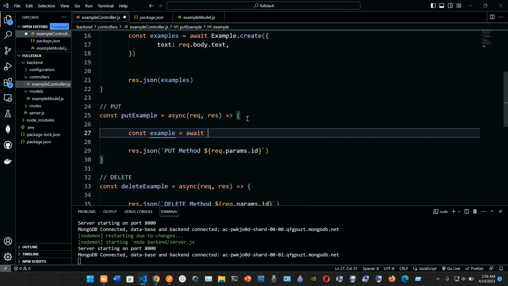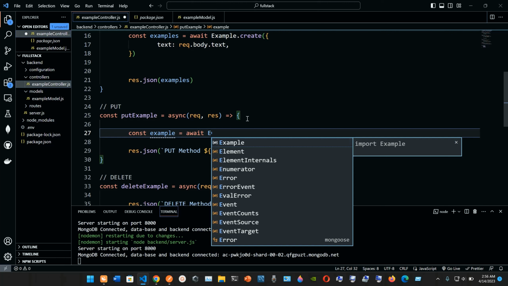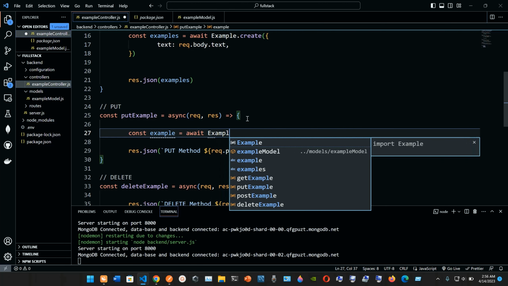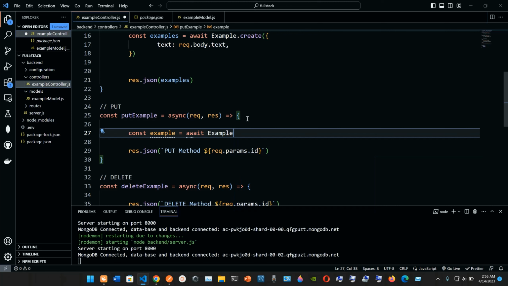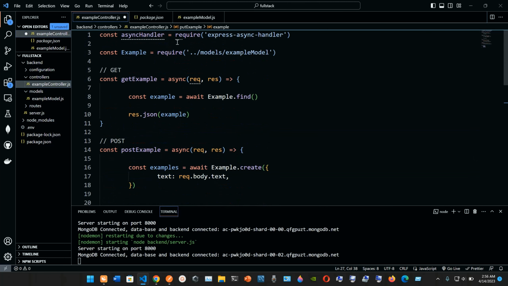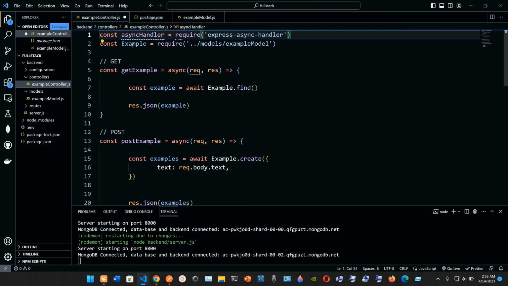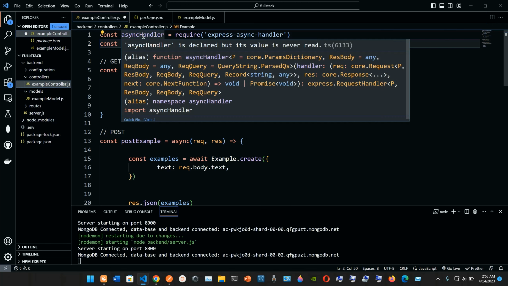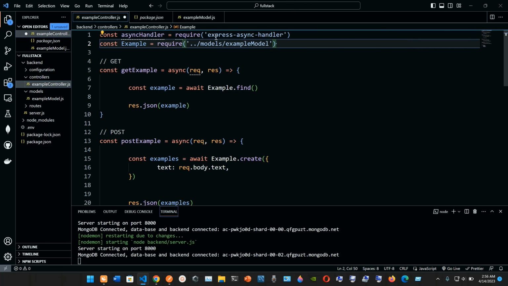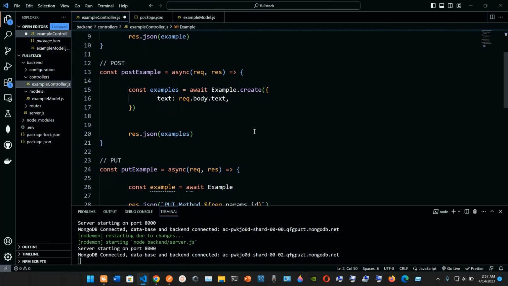We're gonna be using this model, and the model name is example. And again, remember that you need to bring the example model from our model folder, from the example.model file, and also we need to be using the asyncHandler function from the express-async-handler package.